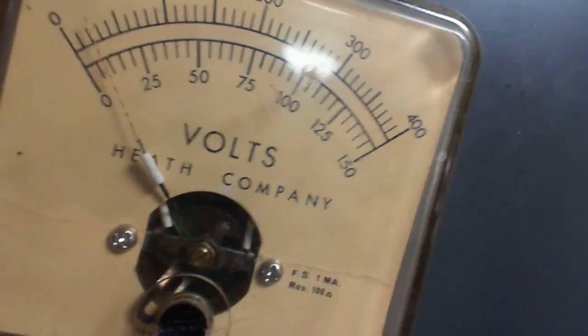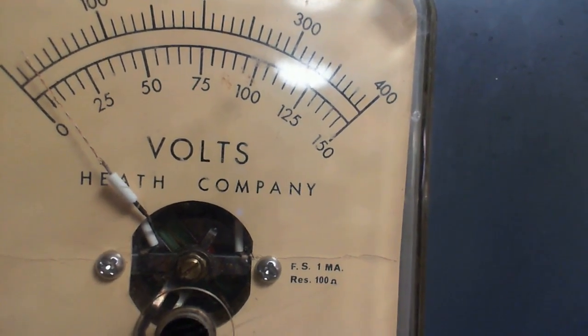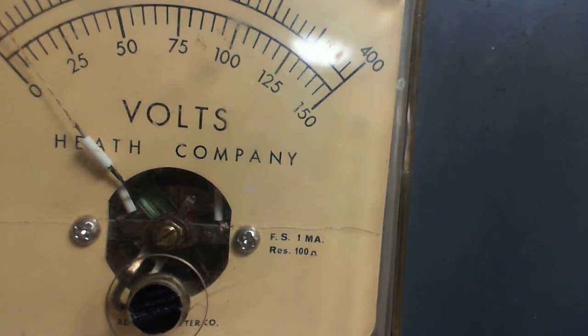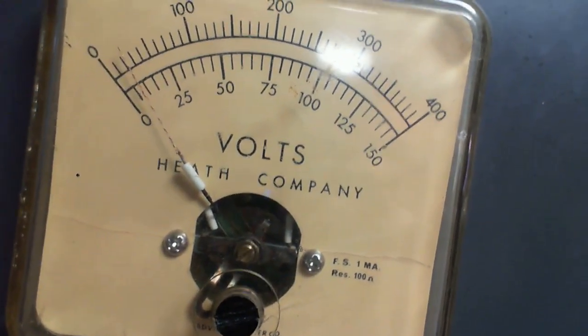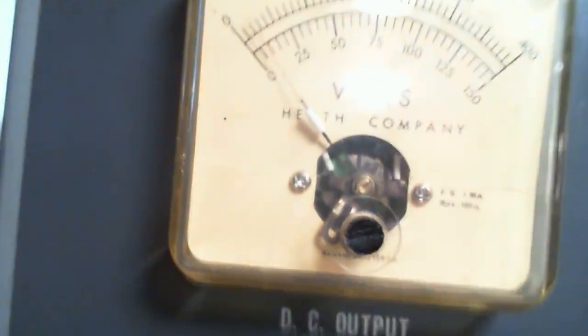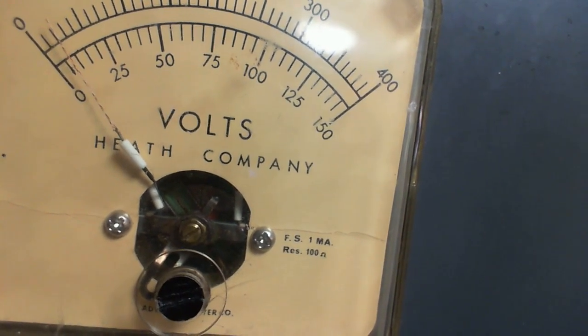This is my DC power supply, shop supply, and it's got 2 meters. Here's one. Well, that's interesting. This one gives you full scale 1 milliamp. The meter movement requires 1 milliamp to go full scale, and it gives its resistance, 100 ohms. There's no variation in scales, but in fact, this isn't really a meter with 2 scales. This is really 2 completely different measurements going on here. There's a switch, the meter switch you throw. Well, I guess the 100 ohms is the actual movement itself.